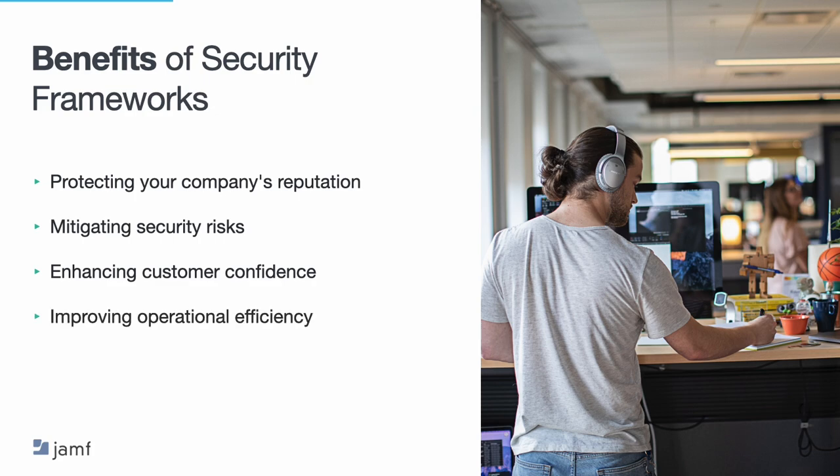Another great benefit is, of course, improving operational efficiency. It's a buzzword that is being used a lot, but it's being used a lot for a reason. It's important because once we implement these security frameworks and these processes, it can improve your overall company operational efficiency. It's not just a matter of the security team or the IT team, but by complying with industry-specific security standards, you could, for example, implement better data management processes, which then further down the line helps streamline your operations and just generally improves productivity.